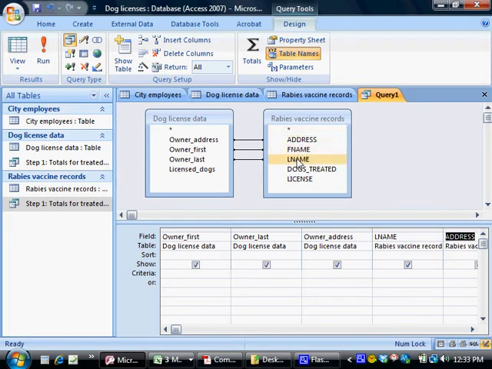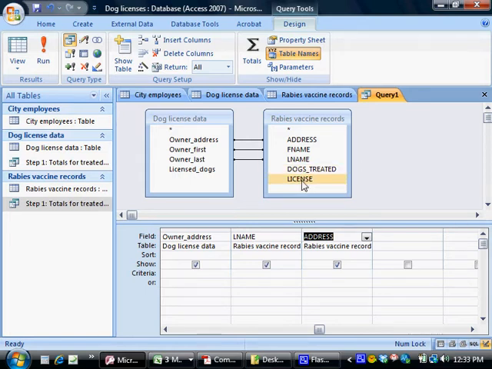Notice that as I've been clicking on these, I'm double clicking on them. The variables have been added to the list down here. Okay, and then I also want to add in the variable we just created, the license variable. There we are.